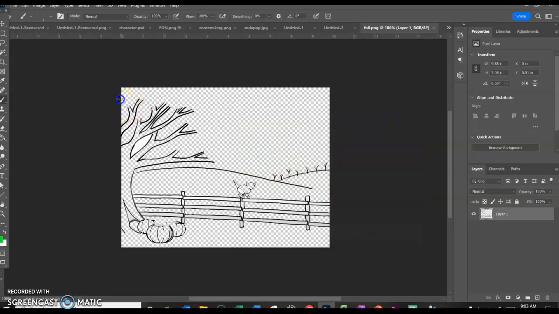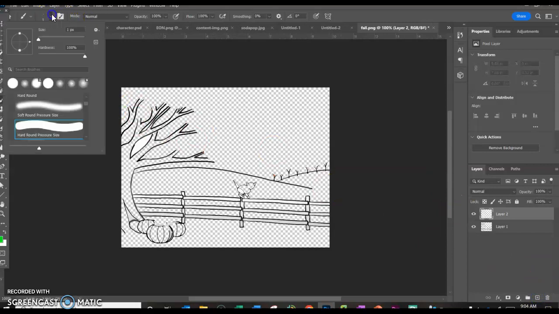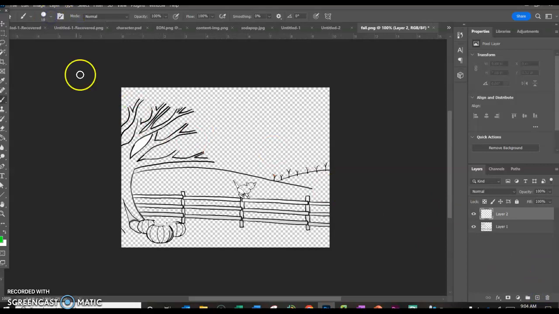and I'm going to go to a new layer. I'm going to change my size, which is up here. And then I'm going to make it look like trees.